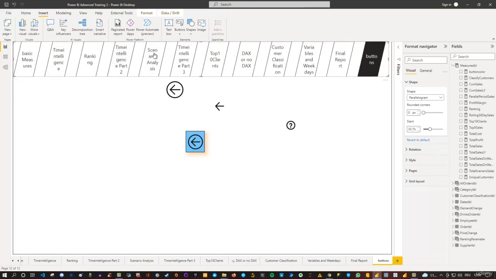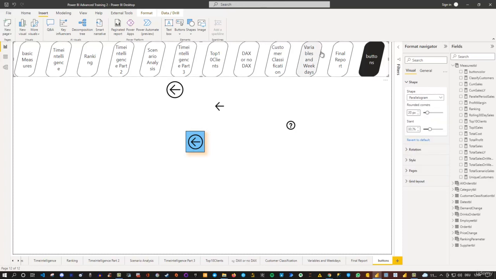So this might also depend on the naming convention of your specific report pages, because if they are longer, then this might not be the best shape. But I just want to encourage you to try out the different shapes which are available in here, because there are a lot, and you can use those shapes for your navigation. You can also play around with the corners.